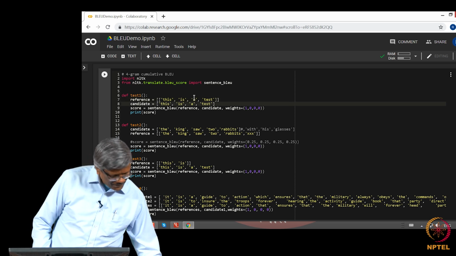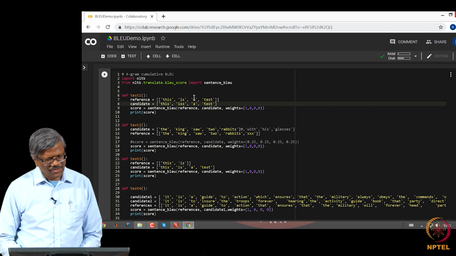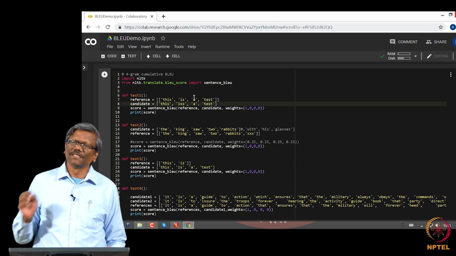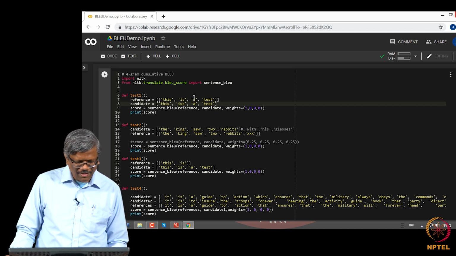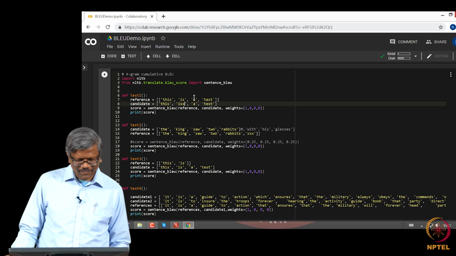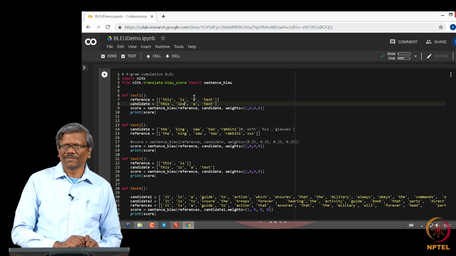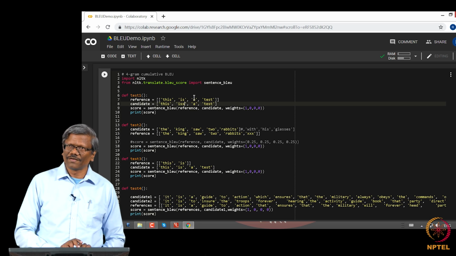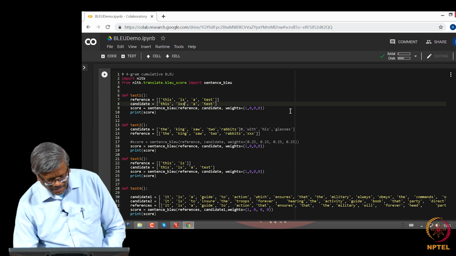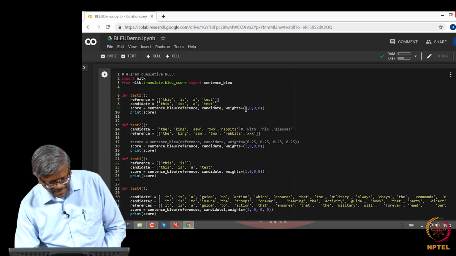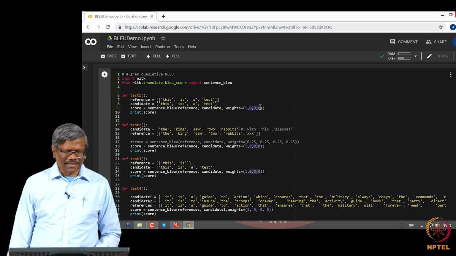Let us say I am changing this. The candidate now has only 3 words that match the reference sentence. So, what should be the value? It is definitely not going to be 1, and we know that we are only using the weights for unigram, so the other weights are not considered.